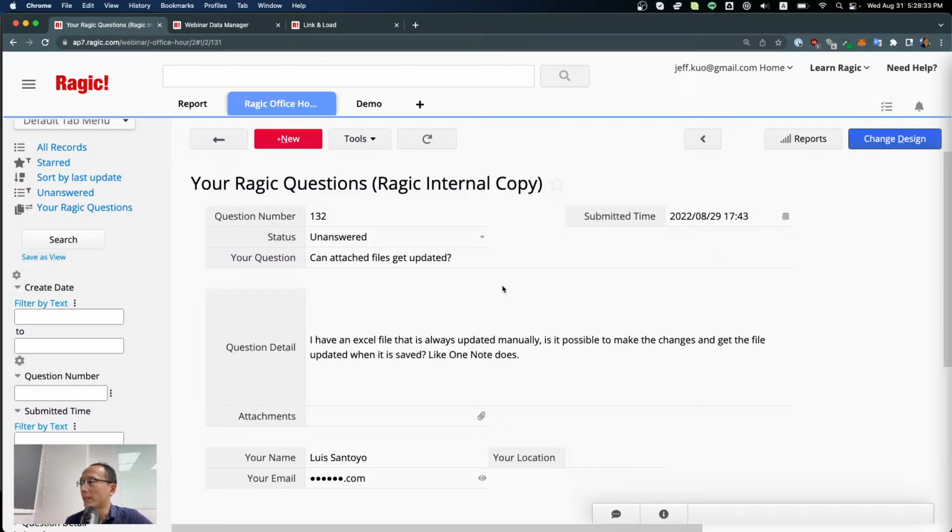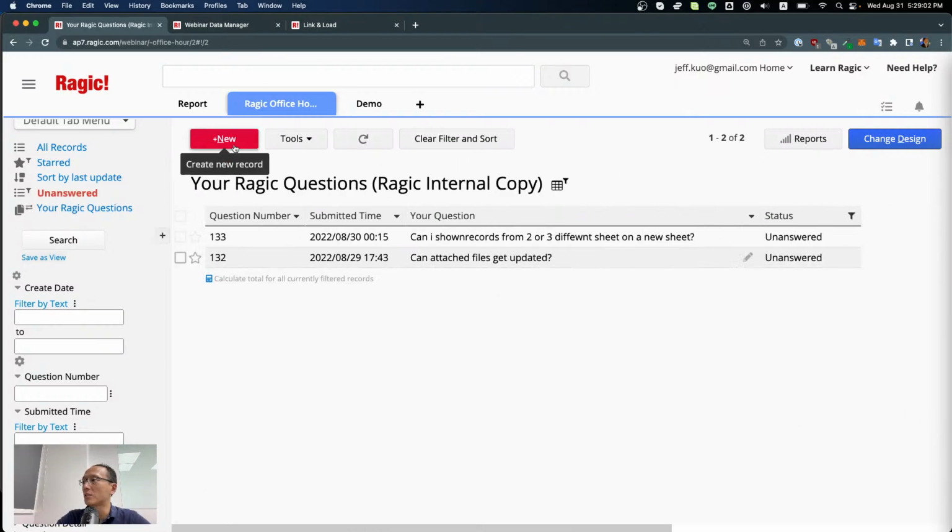The short answer would be no, unless you have access to a private Ragic server and you have access to the upload directory of the exact file. But other than that, you're probably going to have to update it manually.